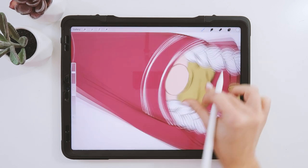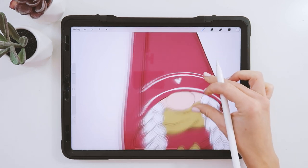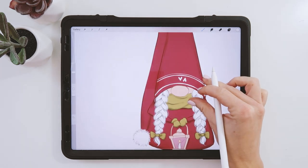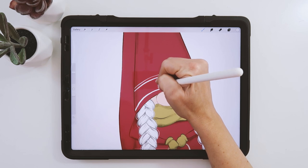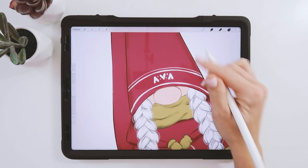I haven't really decided on exactly the pattern yet, but I like hearts, so let's do a heart. And I'm gonna do upside down hearts. These are almost V's, really. So if you just think about that, and make them a little rounded at the ends. So I'm just gonna go along, do a few of these. Maybe I'll do some little dots in between like that. It's kind of fun.